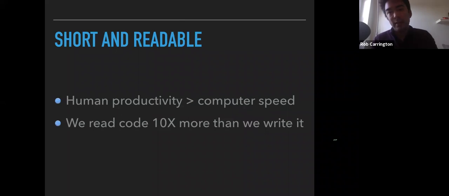They've actually done sociological studies on how programming teams work. When you're working on a team, you have to understand what everyone else's code is doing, as well as write your own code, right? It all has to fit together. So if you're a programmer working on any kind of team, the readability of the end product of your code is going to be a lot more important than just how fast you can put it out.